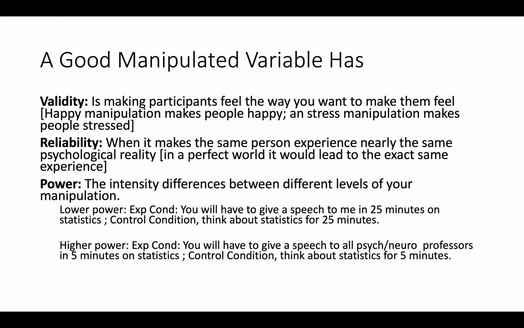But in reality, these two movies differ in cinematic quality. They differ in the fact that Billy Madison doesn't make everyone happy, right? I would say Schindler's List does make people feel sad. I'd feel more confident using that movie. But is this a valid manipulation of happiness? I'd say there are some questions here and I could do it better. And that's the point. You're looking at variables and you're asking, can I do it better? Yes, we can do that with validity. We can make a more valid manipulation of happiness.